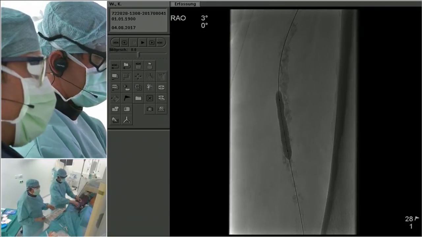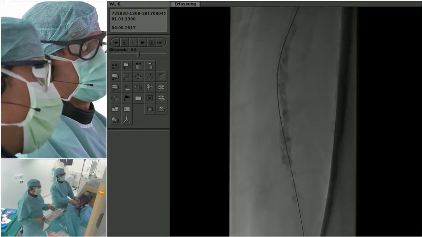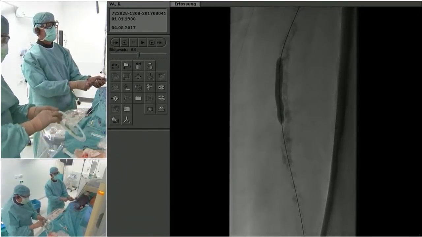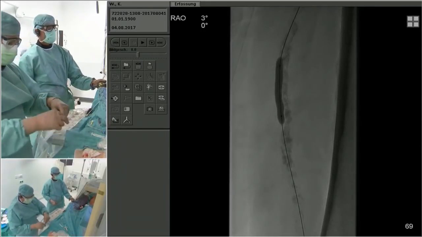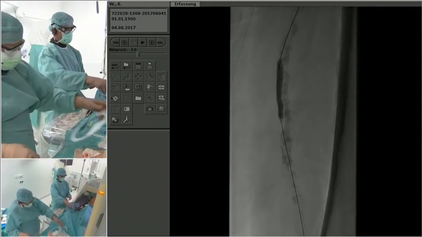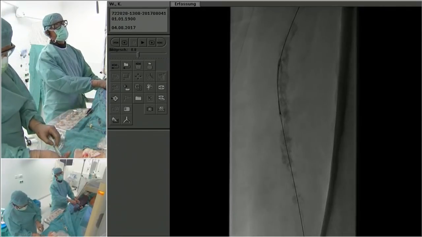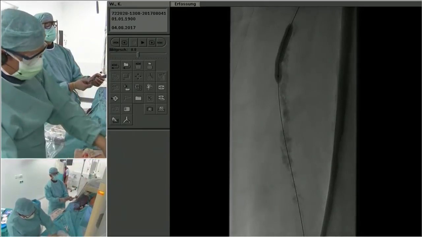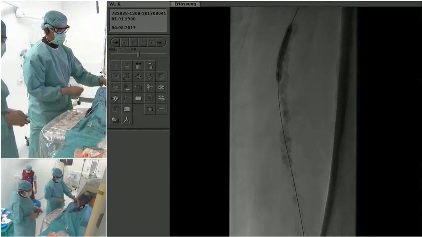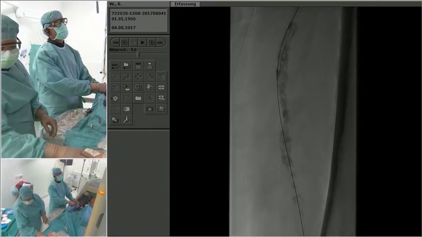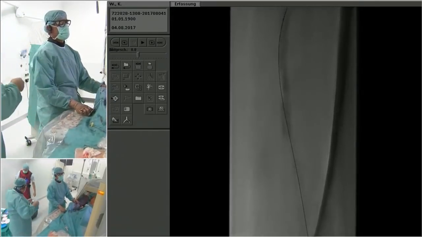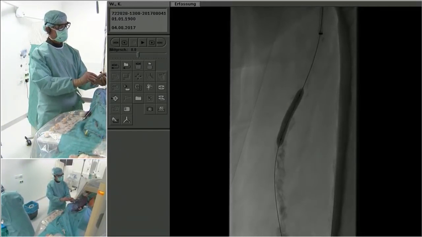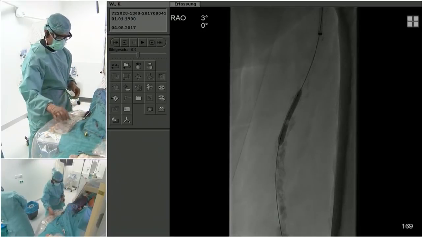Ehrin, any other approaches you would suggest? Yeah, I agree with not placing the Viabahn down much farther than the distal SFA. The concern there, obviously, is the Viabahn occludes. There's going to be lack of sufficient collateralization and greater likelihood of presenting with acute limb ischemia. So with regards to atherectomy, I would be concerned with the extent of the subintimal approach. More proximally, using some type of atherectomy within the popliteal lesion perhaps would be reasonable because it does appear to be pretty bulky exophytic calcification. And doing so might help minimize dissection and not having to leave a scaffold behind perhaps if you used a drug-coated balloon in that area.